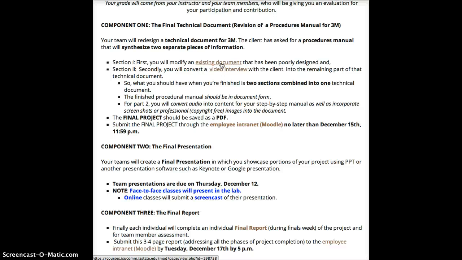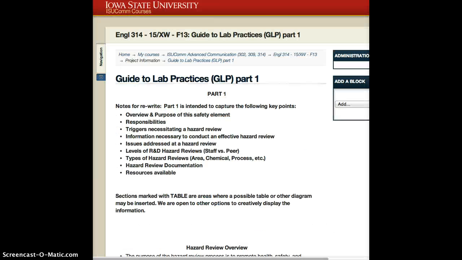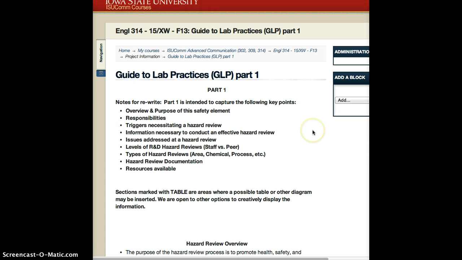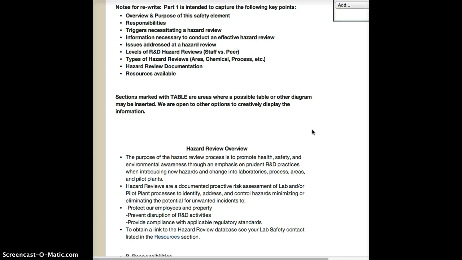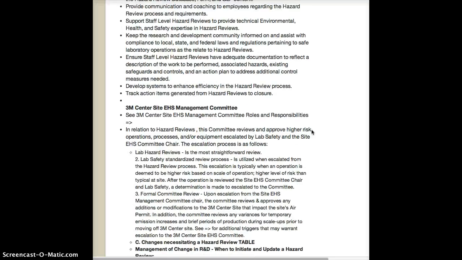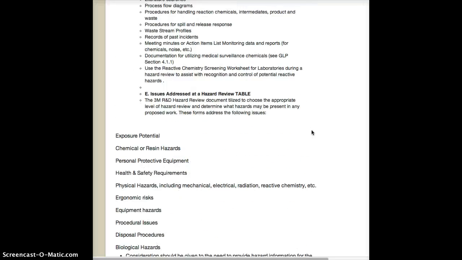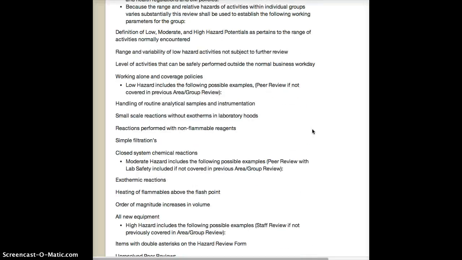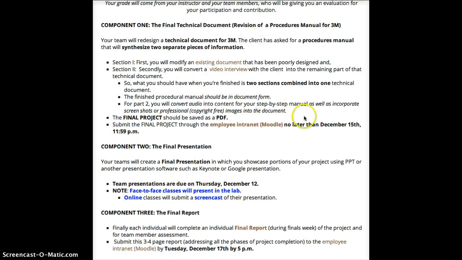The first part of the information comes from this existing document, which if you were to click here, it would take you to that link. So let's just do that right now. We'll click on that, and you can see that here it is. Here is the raw material or the information that you'll want to include in your document redesign, and there's quite a bit of information here as well. Okay, let's go back to the final project.